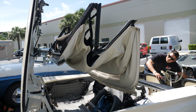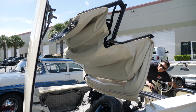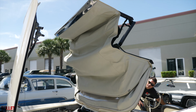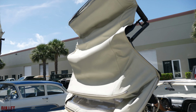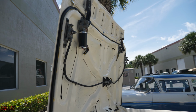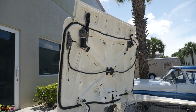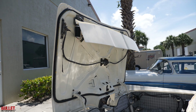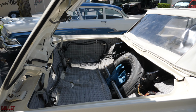Super smooth. I think it's 1 minute and 30 seconds for the top to go up. Get ready to watch that deck lid. Once it folds out, watch the deck lid. Turn and look at the back piece. Now that's cool.